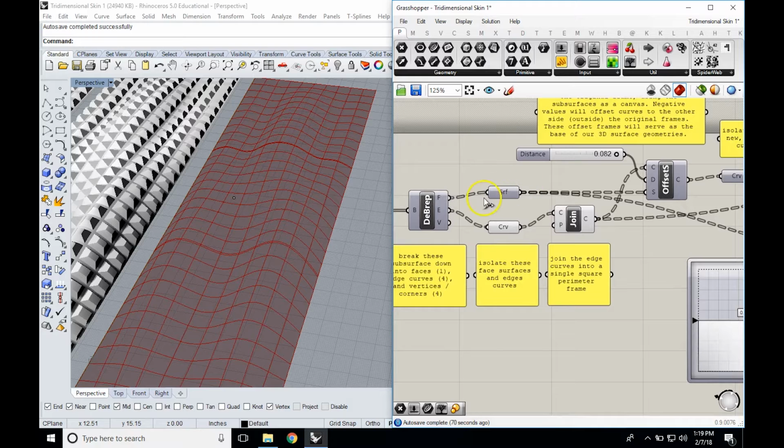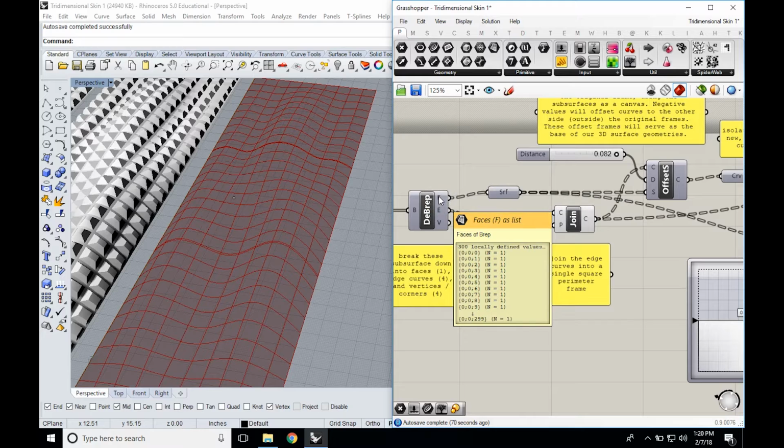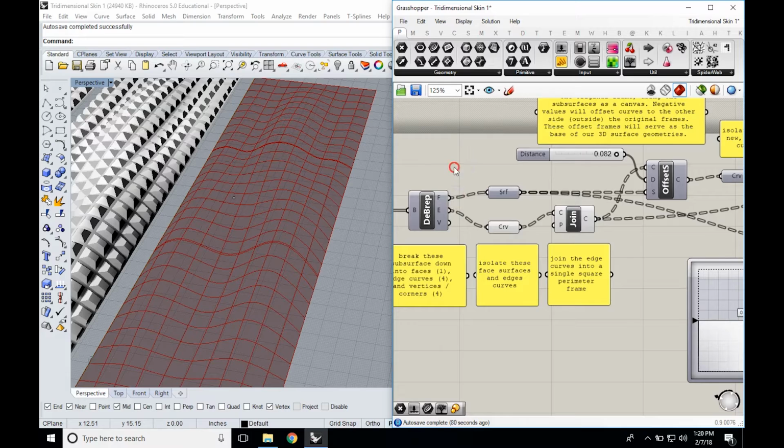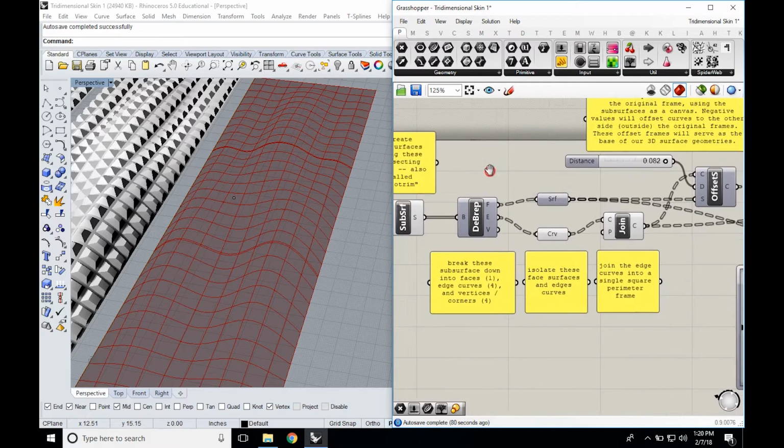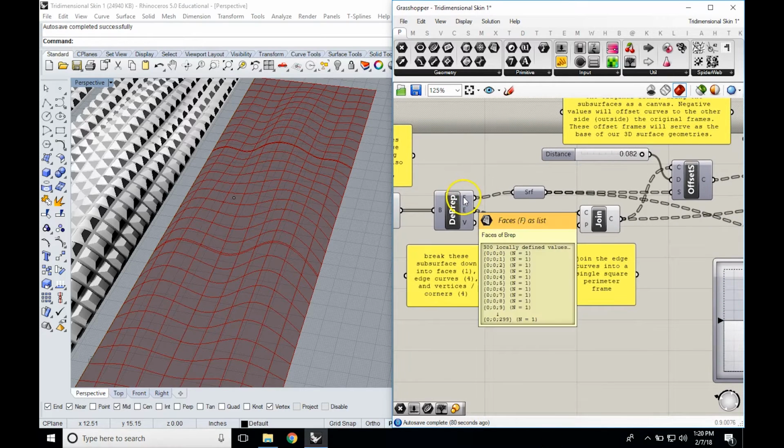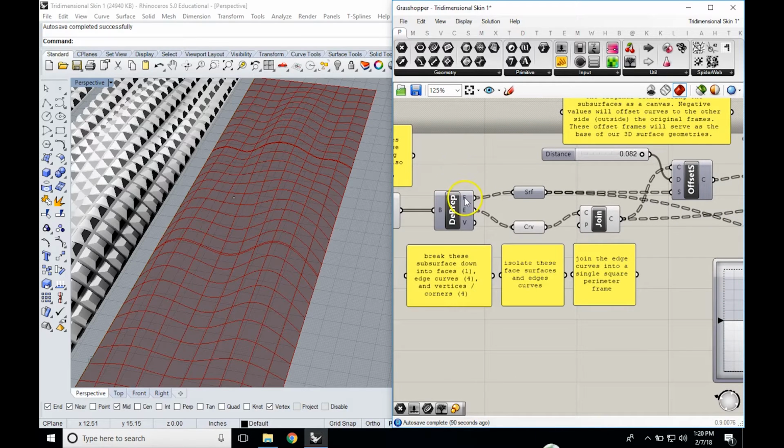And when you do that, you'll see this double dotted line here. And this just has to do with the way that your data set is set up now. So instead of having one list of subsurfaces, we have a bunch of lists that each have a couple components within that list.